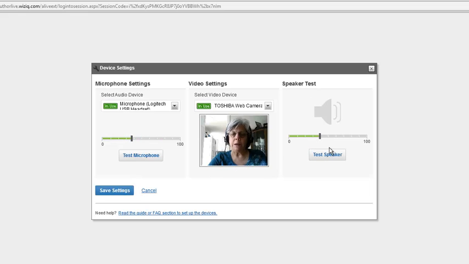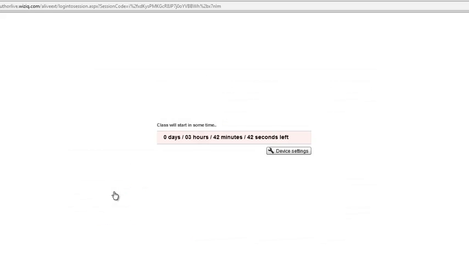You can test your speakers even to see how it sounds. But once those things are set, be sure to click Save Settings. And now all of your devices are fine. As long as you keep that headset plugged in, it's all set up for you.